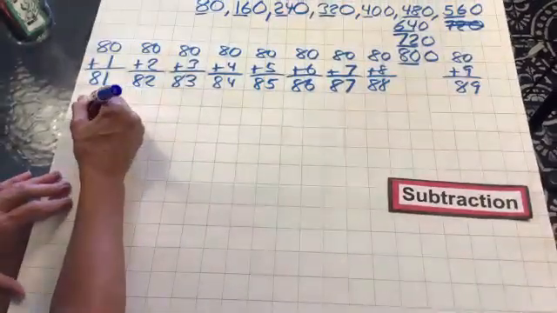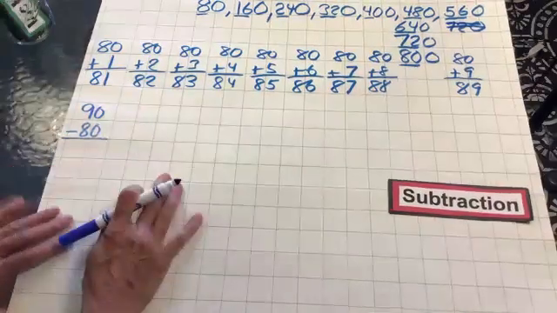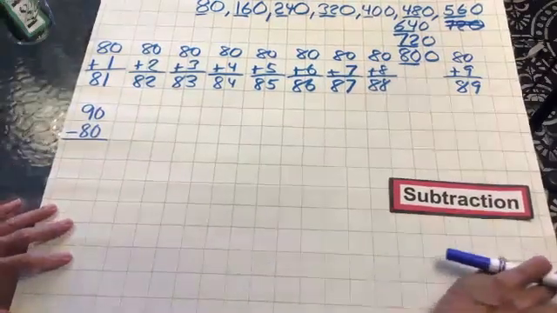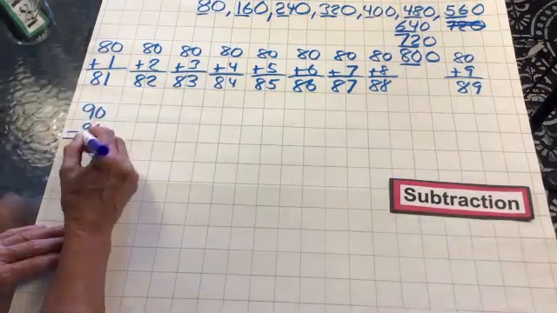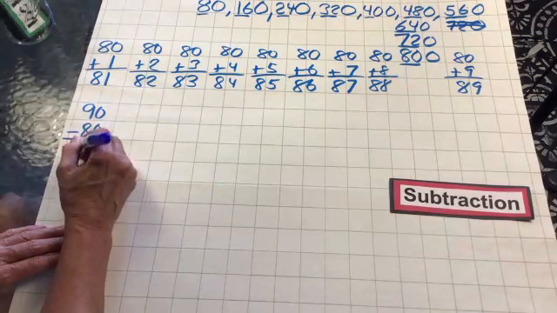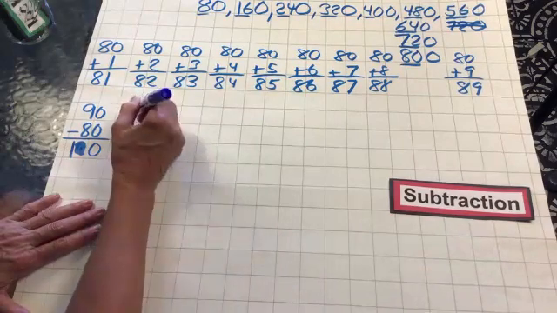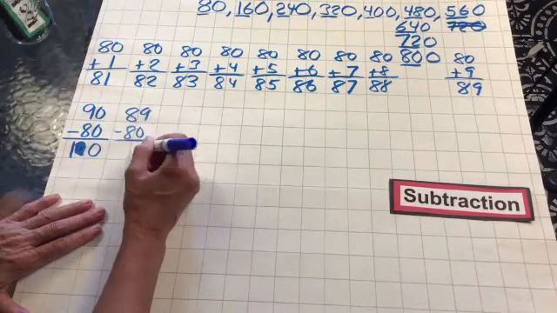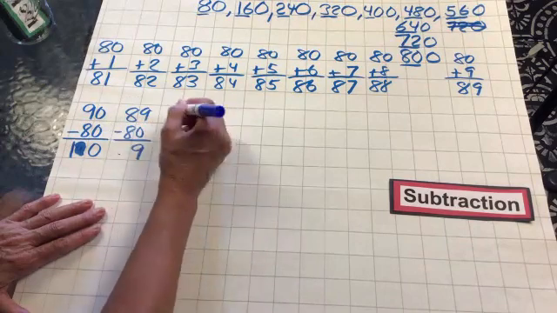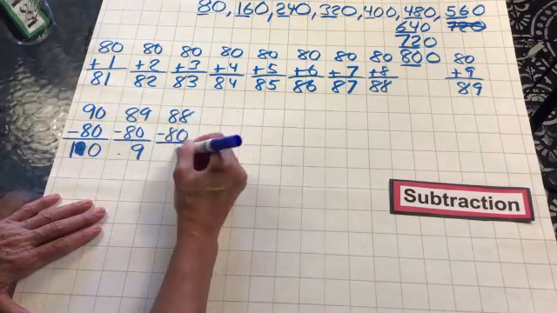So we're going to start with 90. And we're going to subtract 80 from it. Of course, we use our number of the day in every way we can. 0 minus 0 is 0. 9 minus 8 is 1. I'm always messing up, but I want you to see how I mess up too, just like everybody else. 89 minus 80. 9 minus 0 is 9. 8 minus 8, nothing. 88 minus 80. 8 minus 0 is 8.